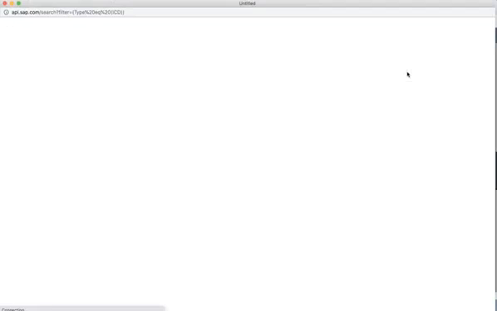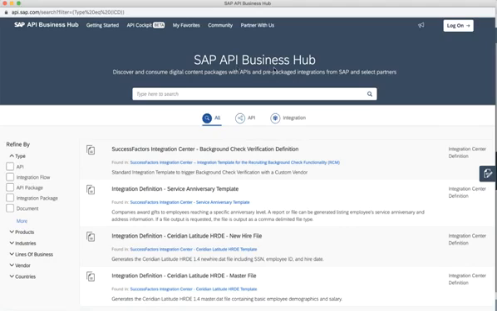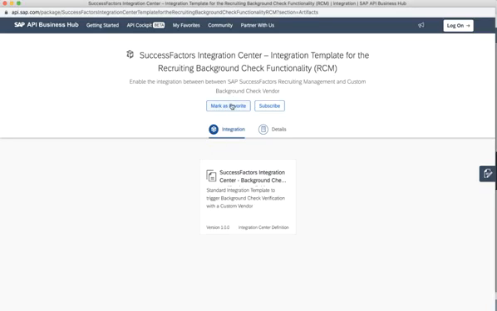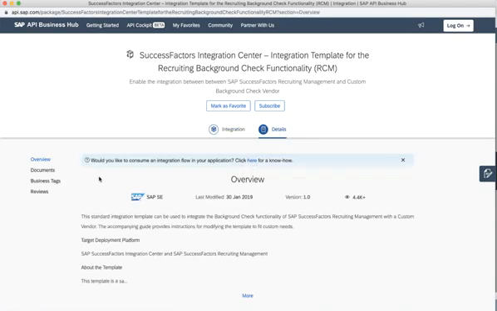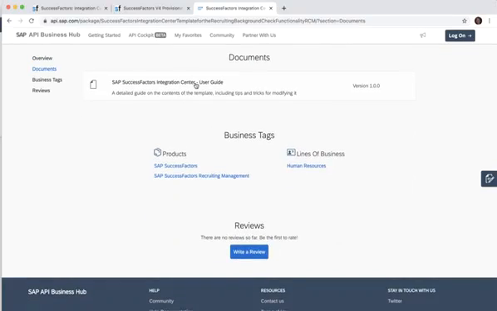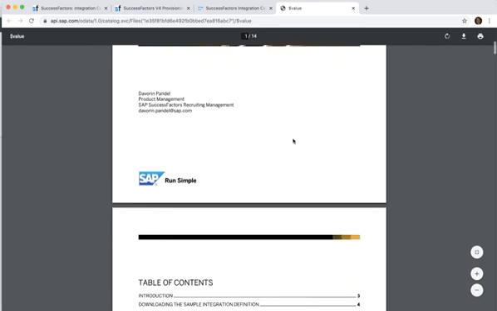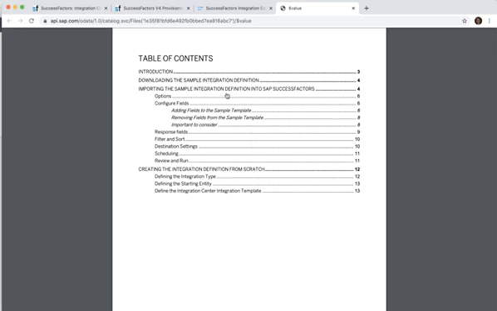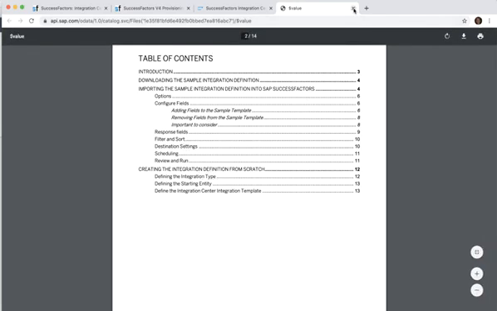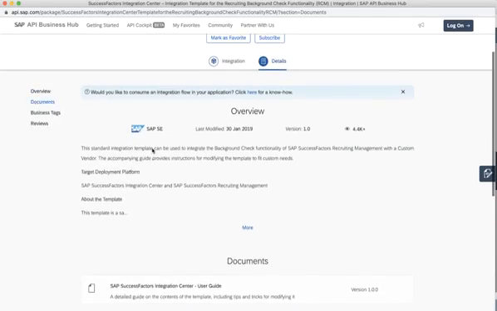You can also browse the catalog, which is going to take us out to the SAP API Business Hub. Here we can see that we have an integration template for the background check, so we can pick up that template from there as well. If we click on that to open it up and look at the information, we can mark it as our favorite. We have our information on the integration tab here, and we also have our details tab. For example, we have a link here for the various documents. If we click and open that, we'll see the user guide with the information about the various settings and configuration for using this particular template from the API Business Hub. That's something to take a look at before you start to consume an API from the API Business Hub.